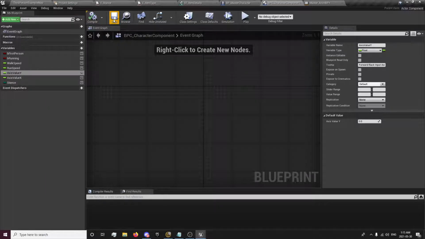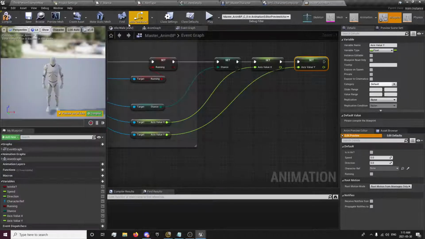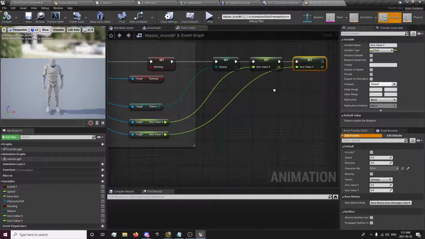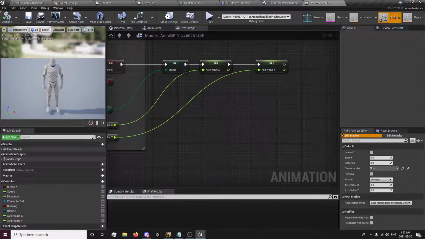Just comment those. Easy peasy. And now we have access to these variables in our animation blueprint.